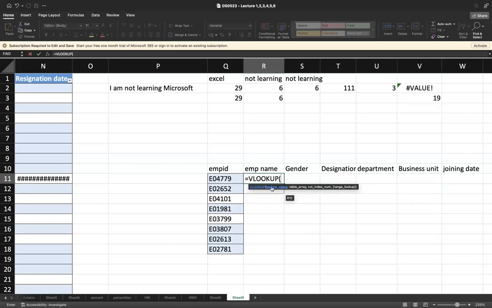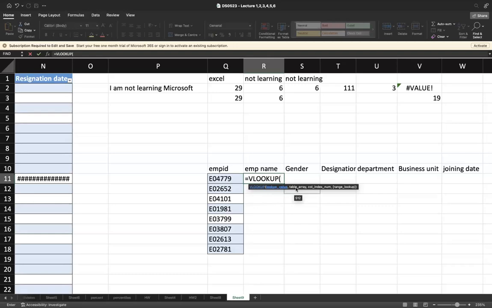Let me explain what these parameters mean. The next parameter is the table array, which is the table into which you want to look for the value you have put down in lookup value. The third parameter is the column index number, the output that you want.